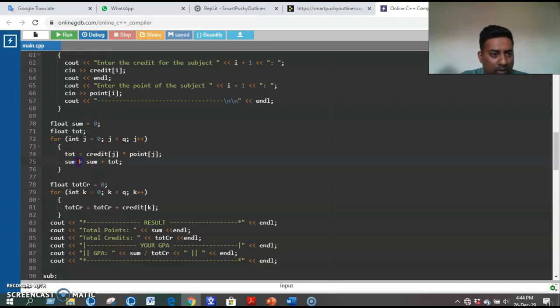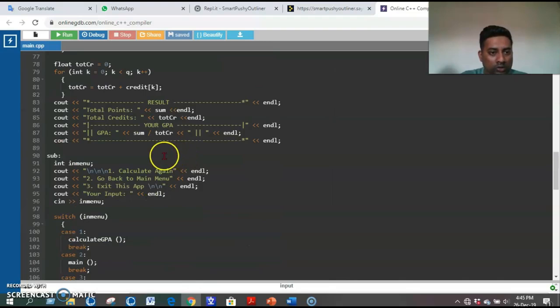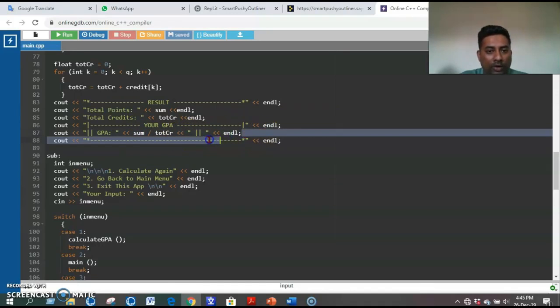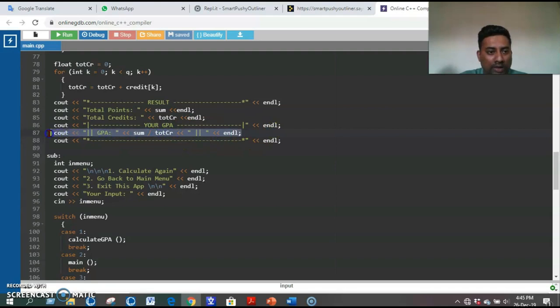We declare sum to sum up the total. To print the GPA, as you can see here in cout, we simply divide the sum by the total credit. So the program will show the output GPA.